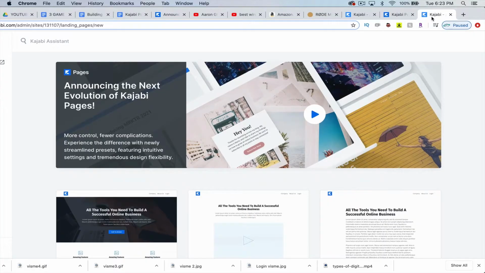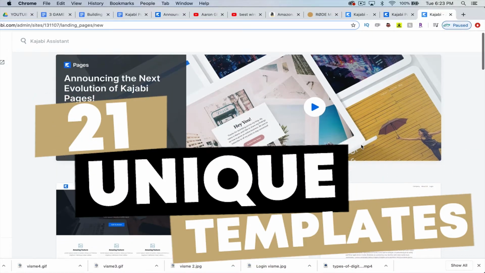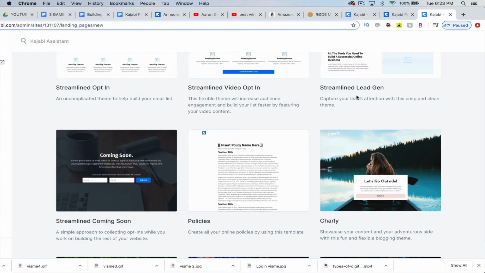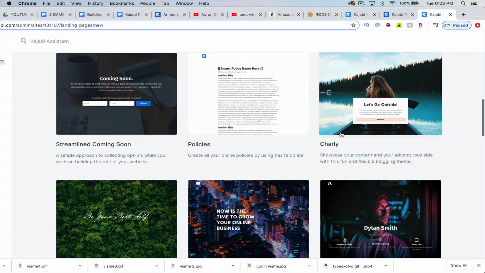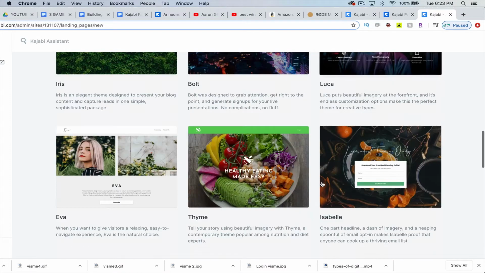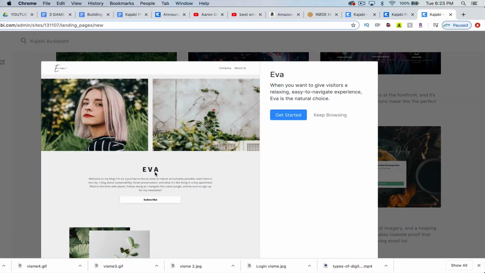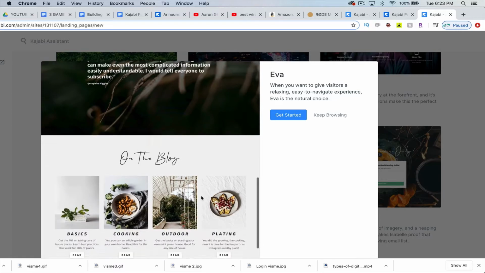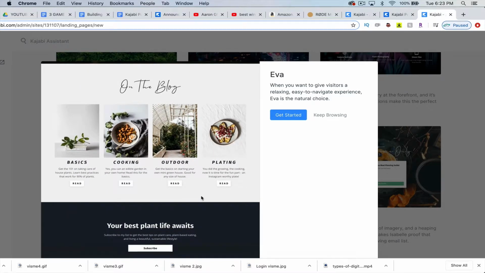The other thing that's really important when you're building out pages for creators to realize is that it's very time consuming unless there are pre-made templates they can step right into. Kajabi has 21 in total. If you look on the screen here, you'll notice there's a lot going on, from opt-in to lead generation pages to just an entire website. You can click on these pages and you get a preview of what it looks like. So you can get an idea of, oh wow, this page is pretty much built for you.